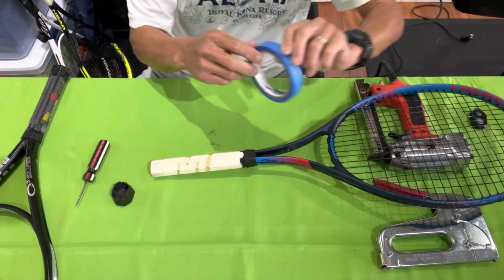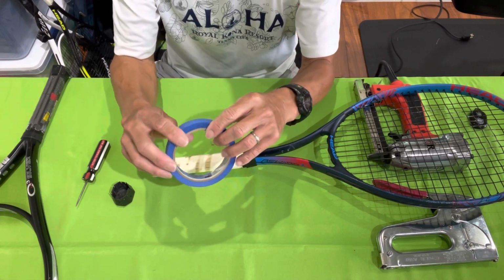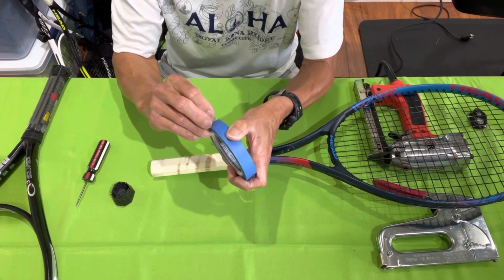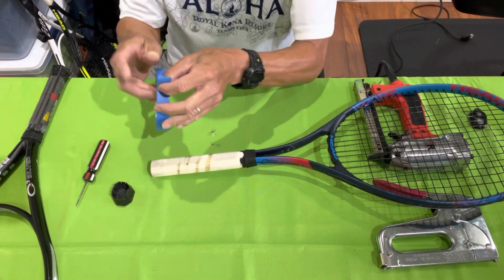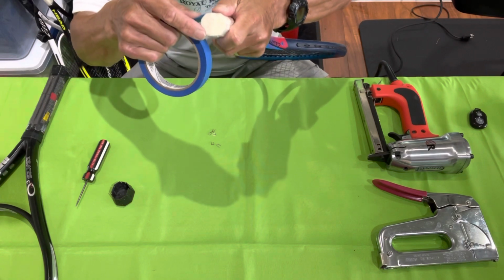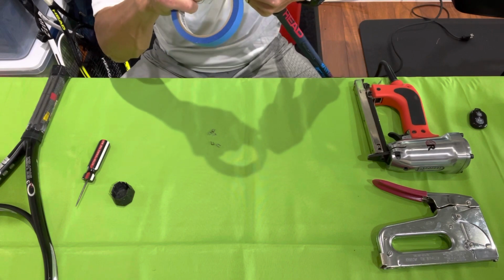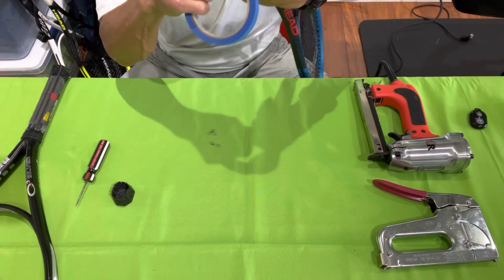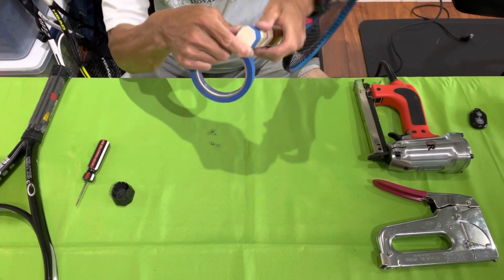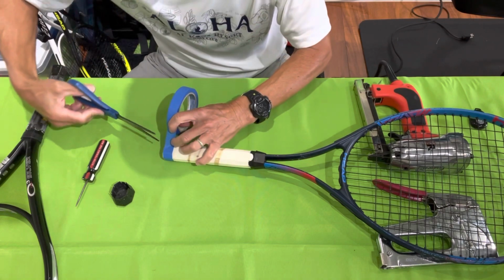All right, so I'm gonna go ahead and put one layer. I think that'll be enough to make this butt cap more snug on the pallet. And so what I'm gonna do is just go one rotation and just cut it off at that point. You know what, actually I'm gonna go at two because it feels like this could probably use a second layer. So just cutting it off right here.